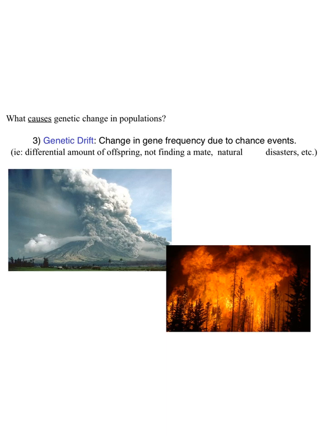Now, you're familiar with selection, you're familiar with migration. This is a new term, genetic drift. Genetic drift is defined as a change in gene frequency due to some chance event. Now, this might be some natural disaster. Obviously, if a volcano, a flood, or a fire happens in an area, it might not matter what types of traits you have. It's a matter of survival. Could be just a question of pure luck, being at the right place at the right time or the wrong place at the wrong time.